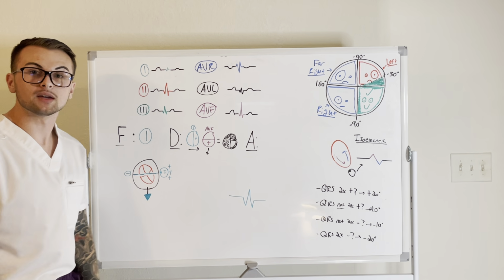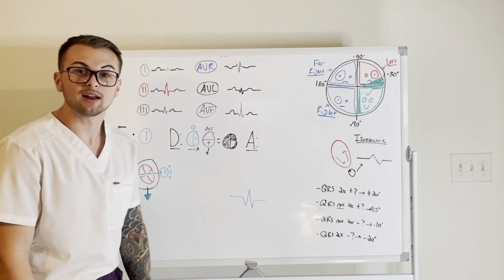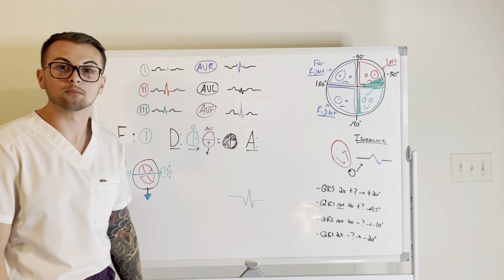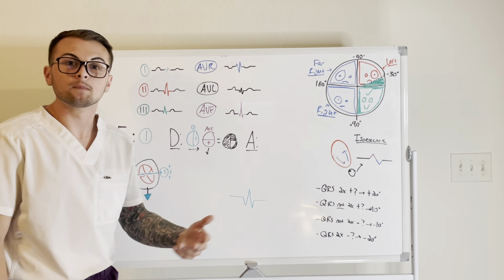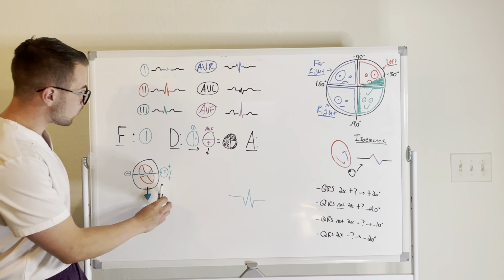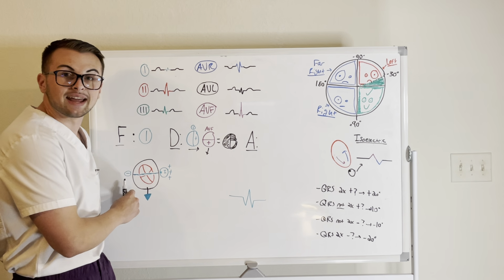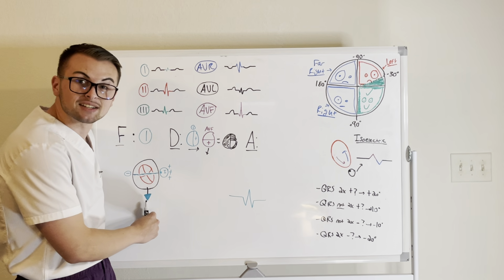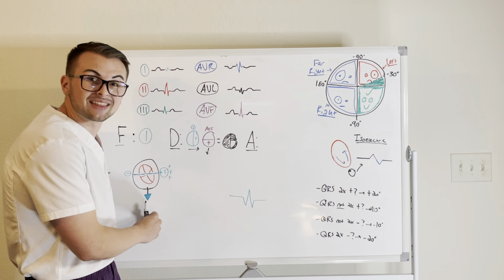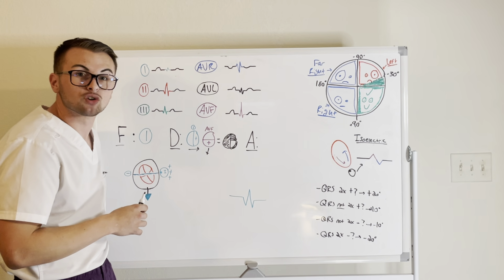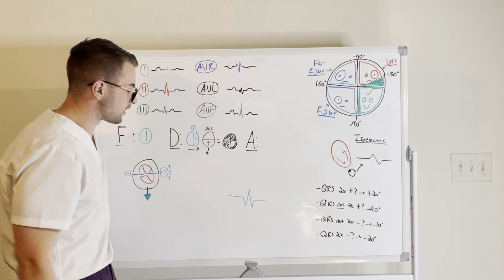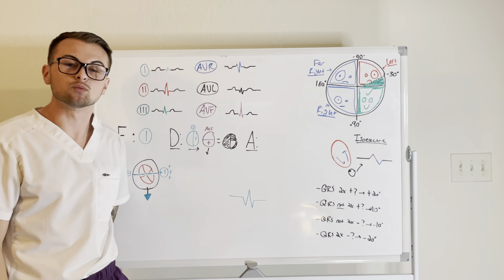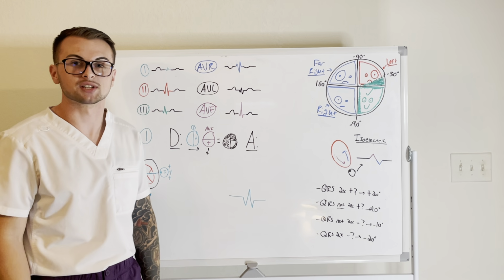Well, what is the middle? What is the average of lead 1, right? It's isoelectric. We know that it's headed toward and away from lead 1, but what is lead 1? Well, we know that lead 1 is between 0 and 180 degrees. So what is the middle of 0 and 180? This is 90 degrees. So now we know that the axis is about 90 degrees, and what we need to look for now is the amplitude or the height of the QRS complex in lead 1 to adjust our axis and make it super precise.